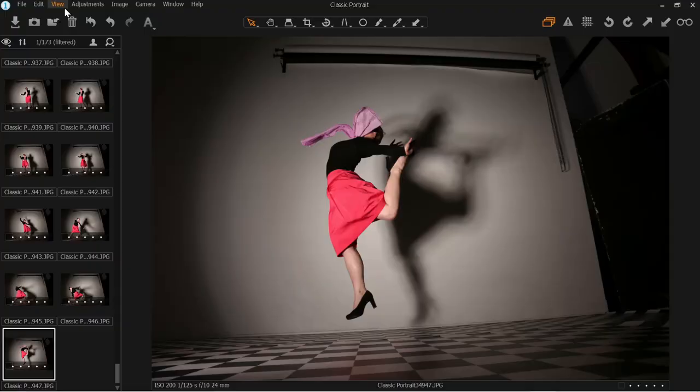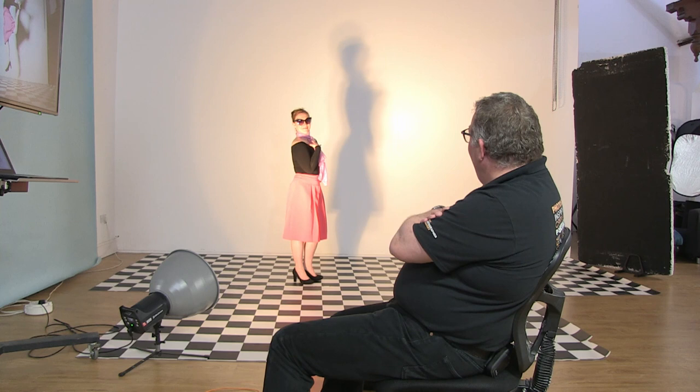The first time I met Miss.B was months and months ago, and I've never forgotten the character since. So as soon as Guia said, can we do Miss.B again? I said, yeah, I'm up for it. The only difference from the first time we shot it is that we still shot with the shadow before, but we've put the checkered floor down. I think it adds more of a leading line perspective, this American diner element as well. Really cool. It's pretty good fun, your character, though, isn't it? Is it hard to go into character?